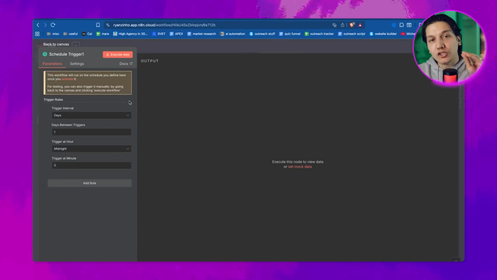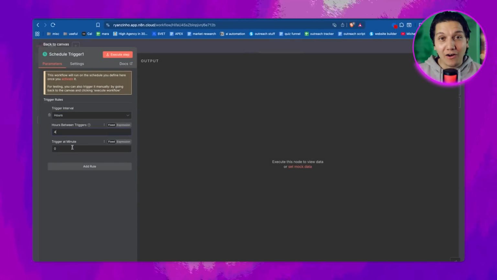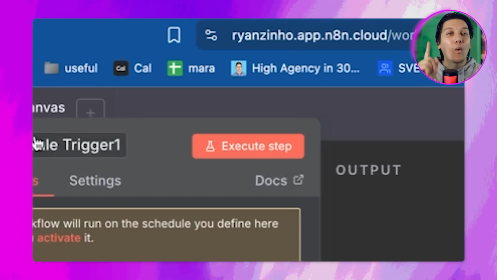So guys, we are going over to the PC for this one, but it's all going to be super simple. Okay, so the first node that we need to add is a schedule trigger node. This allows us to automate the entire process when you turn the workflow on. So you can set it to run every hour, every 4 hours, or as many times as you want to produce the videos. But you also have the choice to manually click execute workflow to create one video.